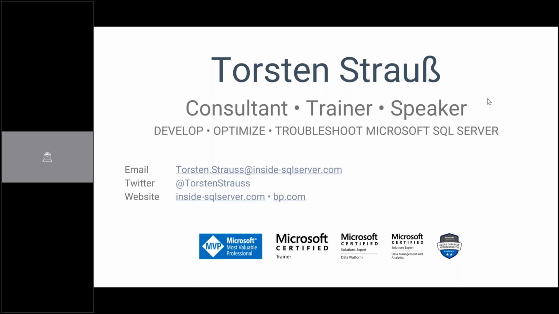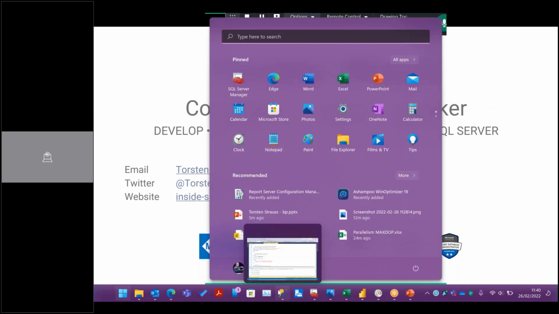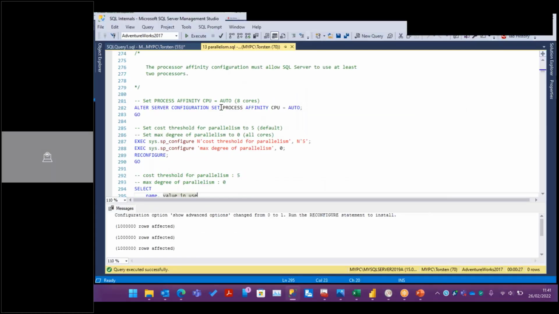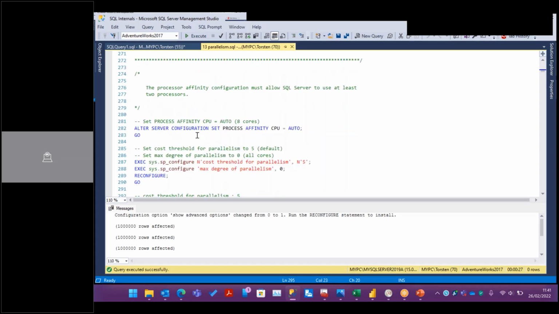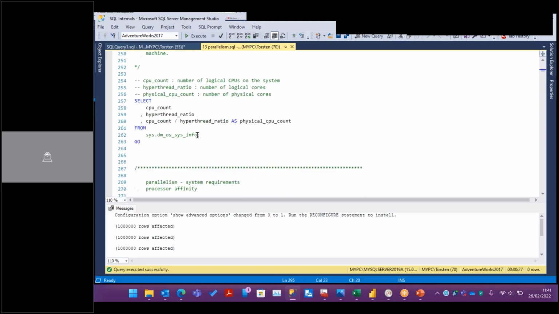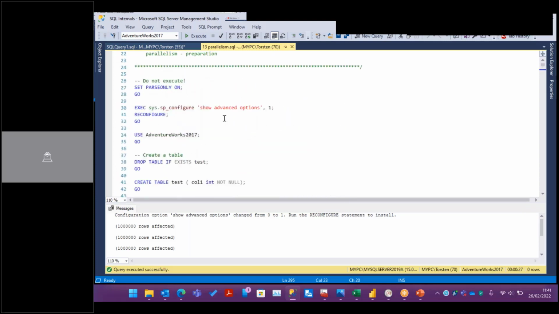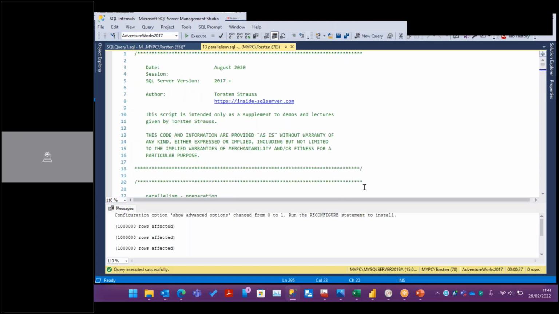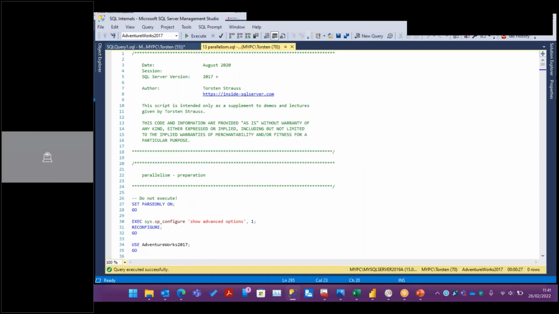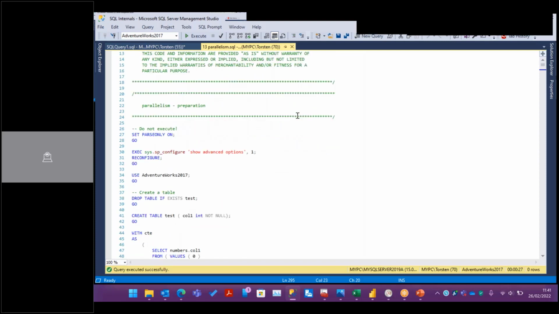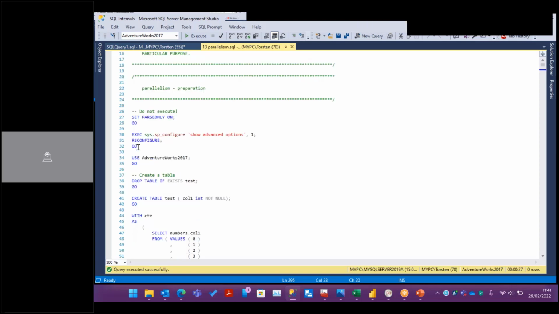Okay, so let's talk a little bit about parallelism. I will open Management Studio here. Everything you're going to see from now onwards is really code and a real life demonstration. I do not have any other PowerPoint presentation other than my introduction. So what I did in order to prepare the session, let me go to the top here. I will maybe resize it a bit to 100%, otherwise I have to scroll so much. I hope it is still readable for you, otherwise give me a shout and I will resize it another time.